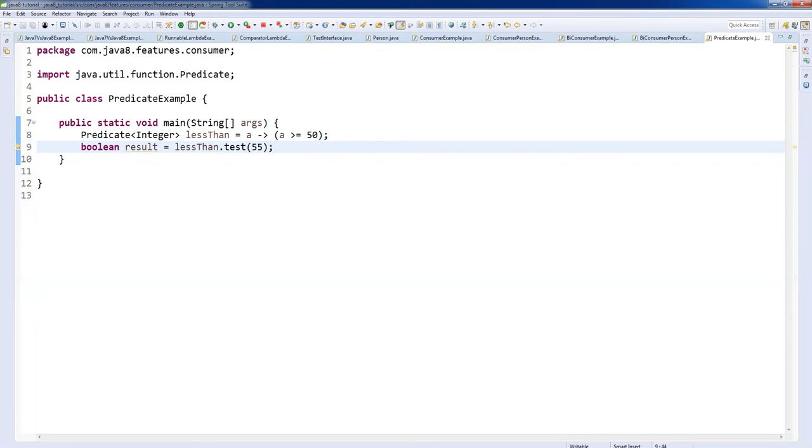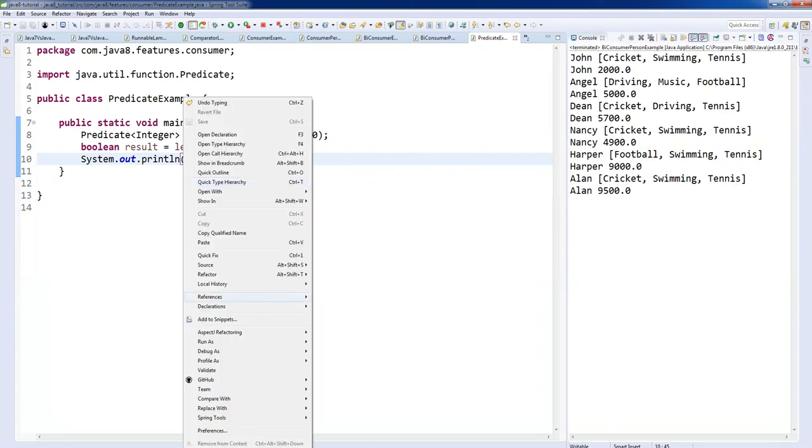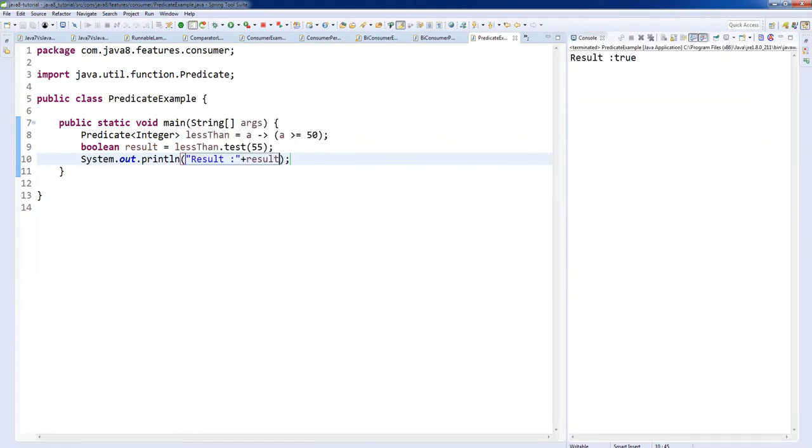We know it has to return true because 55 is greater than 50. Let's print the result and run this to see the outcome. See, it returned true because 55 is greater than 50. If you modify the input to 15, it returns false. This is how Predicate works.